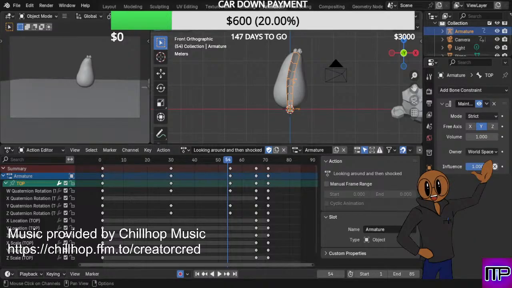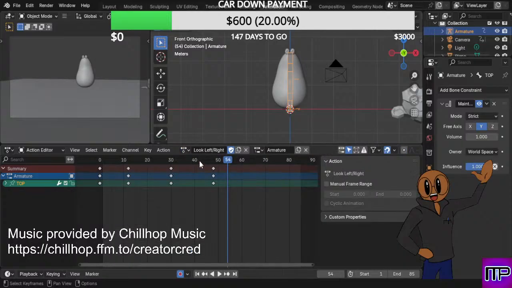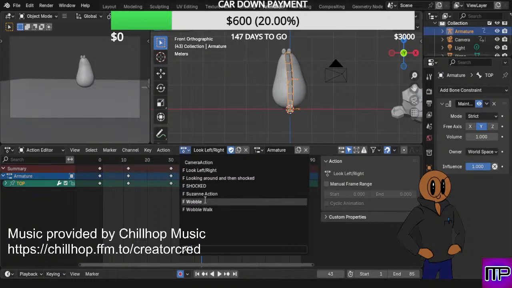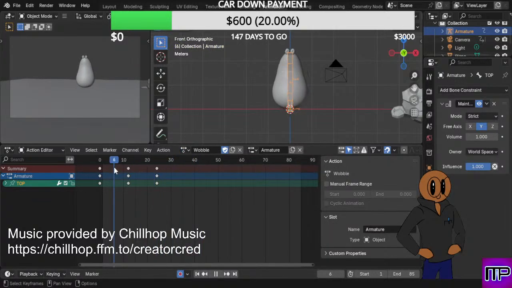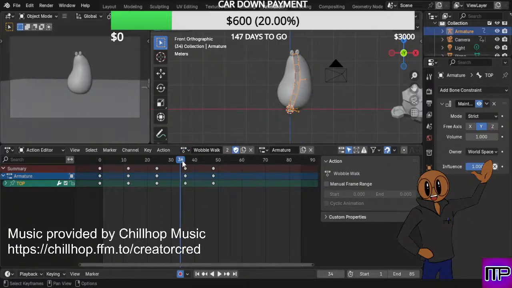Ah, now that makes sense. Using all of these different actions on different objects. These are the past actions that we did.